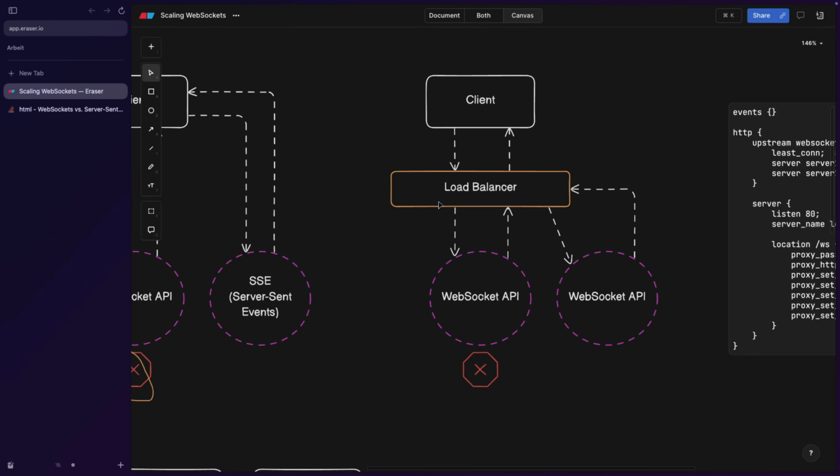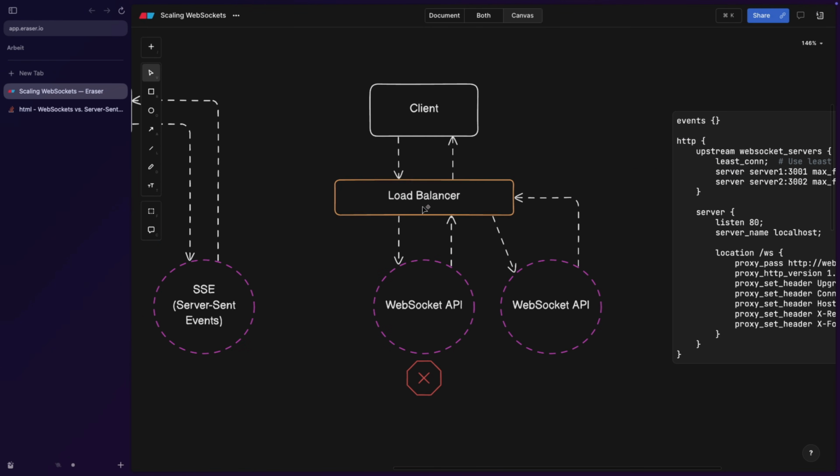Alrighty, another common method is having a load balancer between your servers. This is probably what you're definitely gonna have, because you're not gonna have a WebSocket on one server, although this is also common to avoid all this complexity. But let's say you're trying to scale horizontally. So you're gonna create another WebSocket API. And if one of them is down, let's say the load balancer is going to create another one.